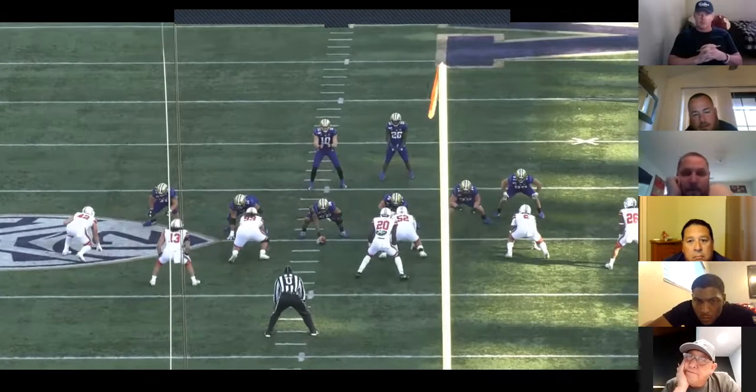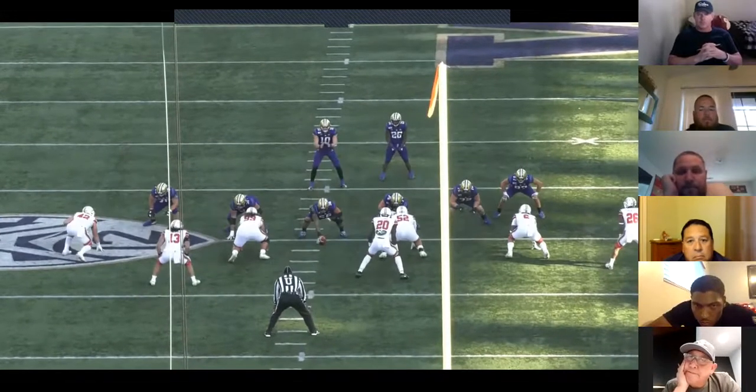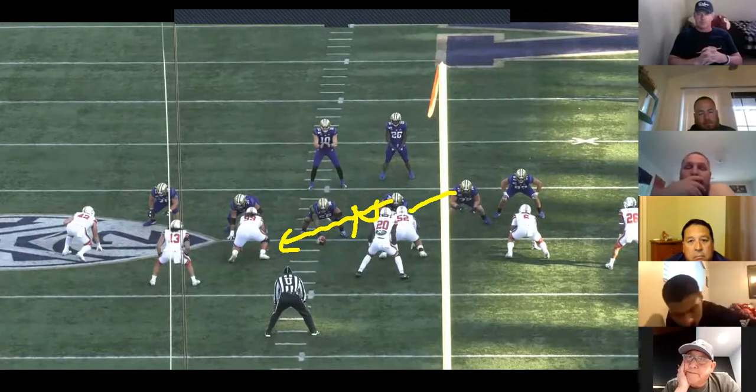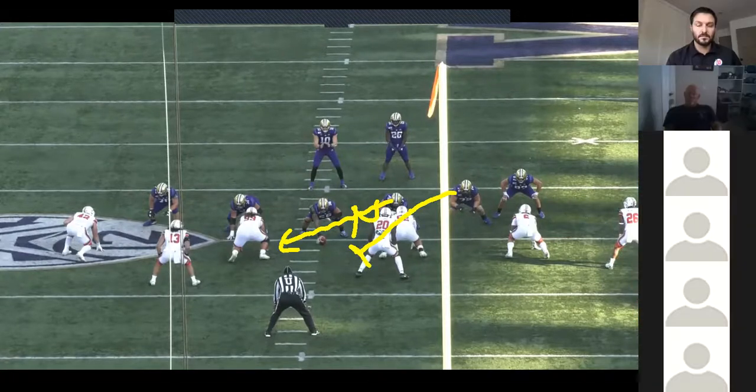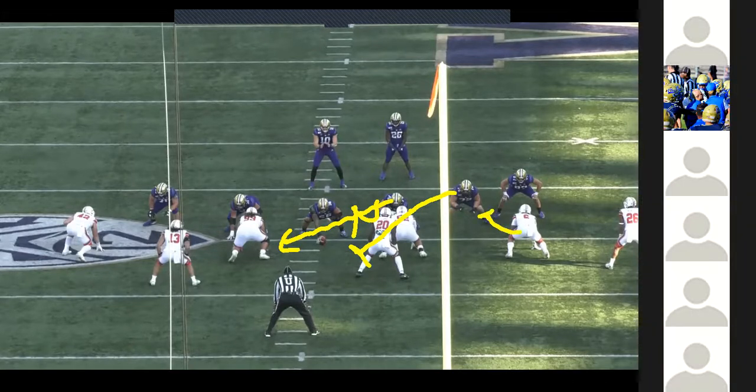The reason why we do that is because it's more of an anchor. If you have the nose, so there's a nose there, the guard can wash that nose pretty much by himself. If he needs help, he'll get the tackle's help. But what the tackle's going to be doing is sprinting on the tag block for number 20, and it makes it really hard for this defensive end right here to play this C gap.